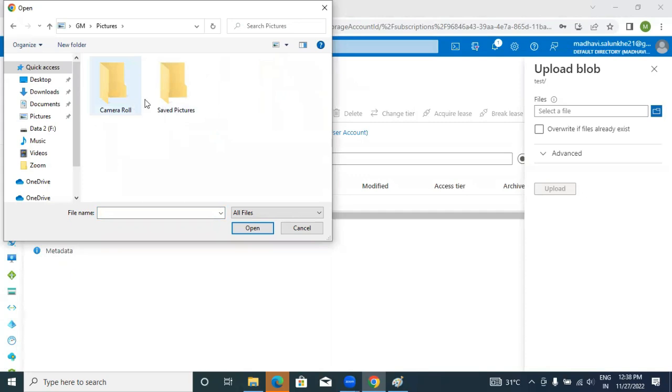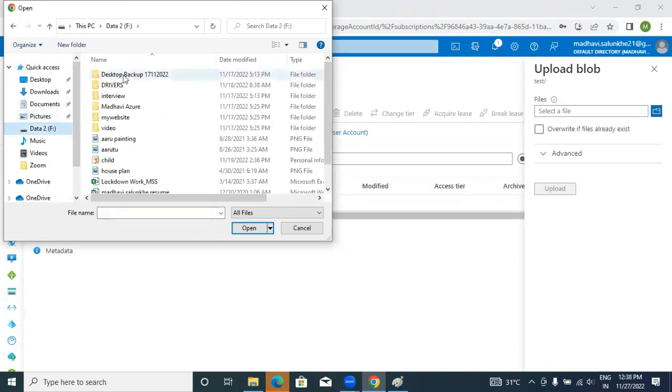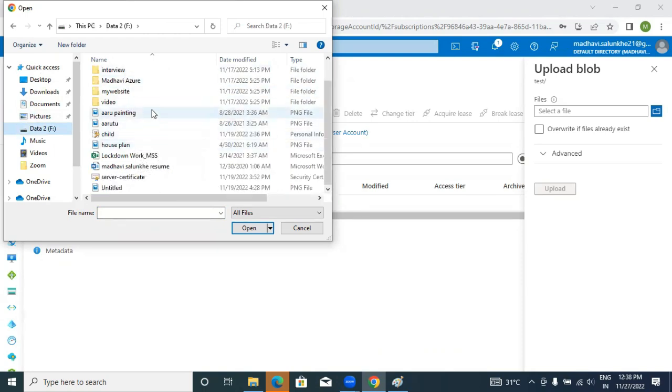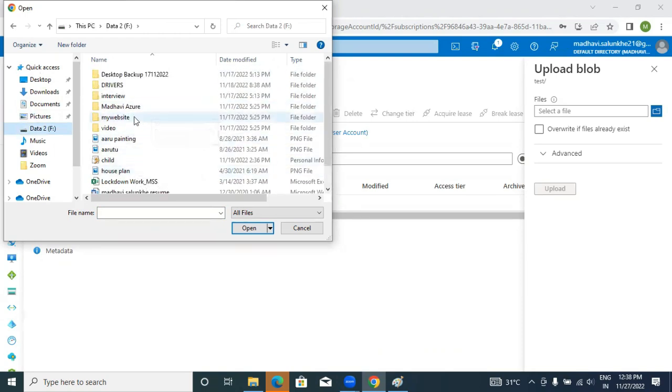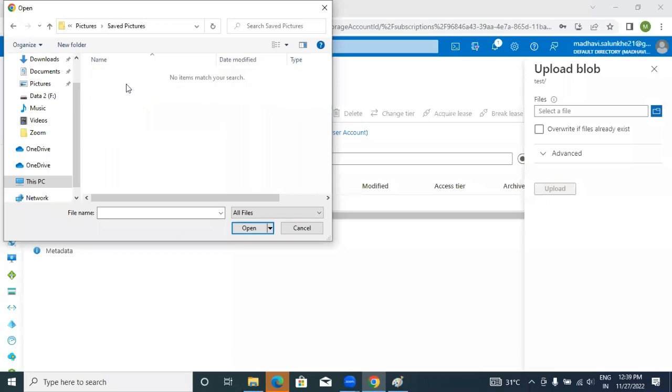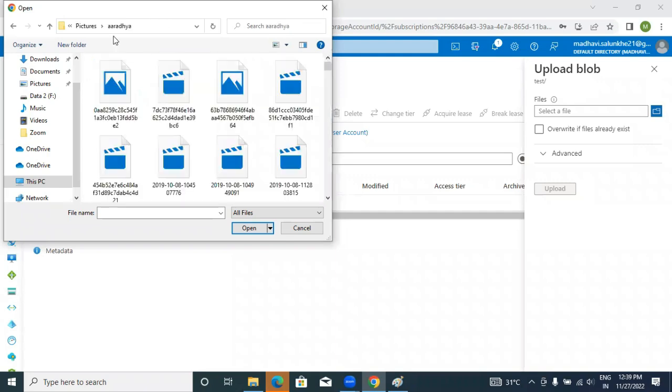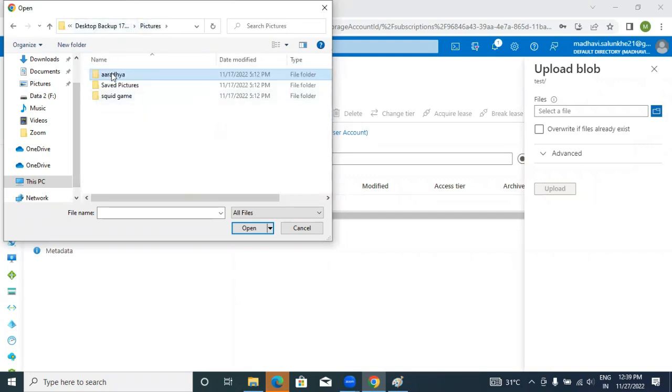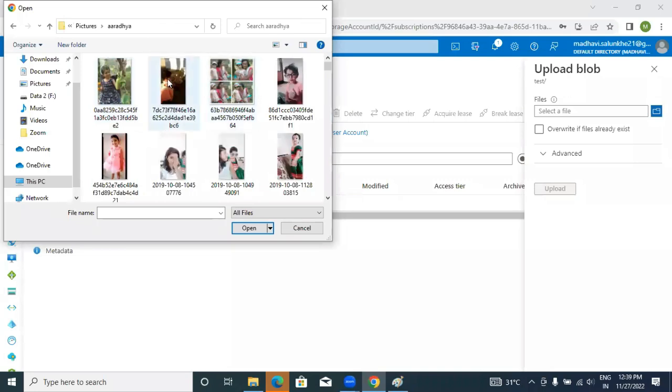Do I have some pictures? No. Data. Backup. Okay, I want some images.